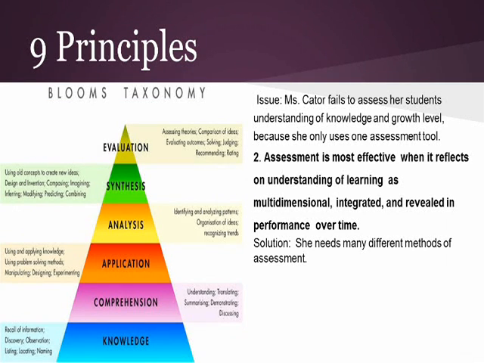The second principle is assessment is most effective when it reflects an understanding of learning as multidimensional, integrated, and revealed in performance over time. Issue. Ms. Educator fails to assess her students' understanding of knowledge because she is only using one assessment method. The solution is she should be using many different types of methods to assess her students.